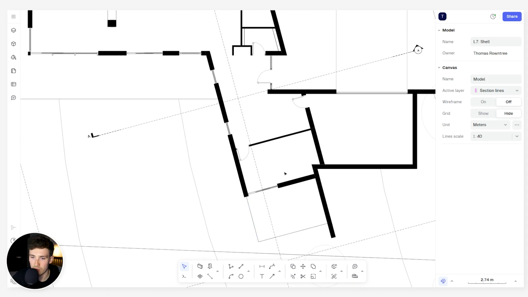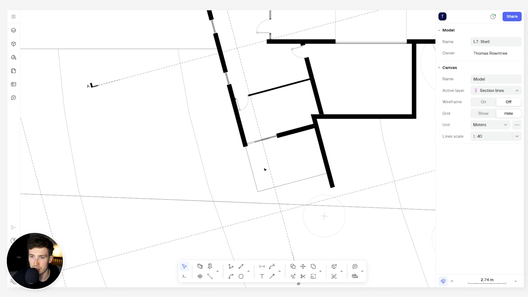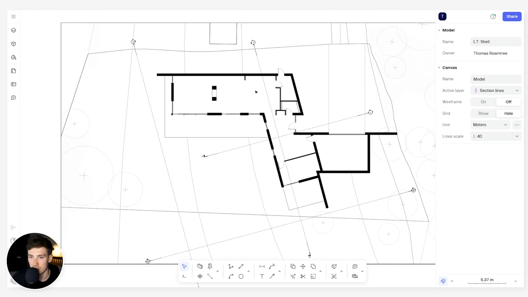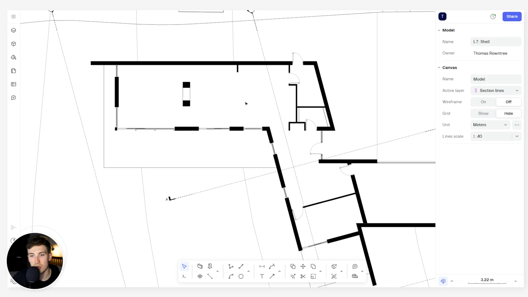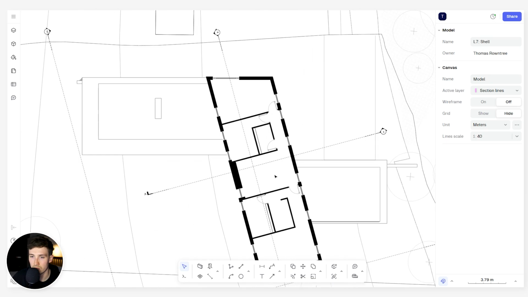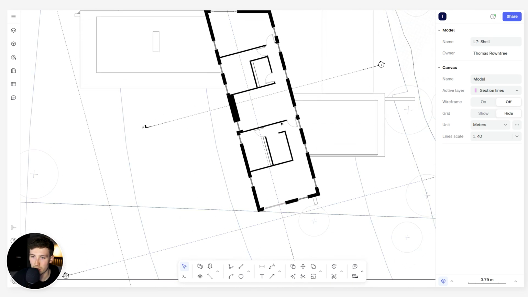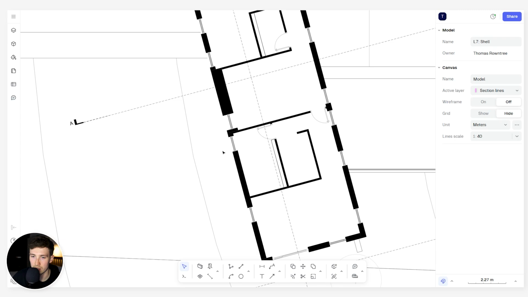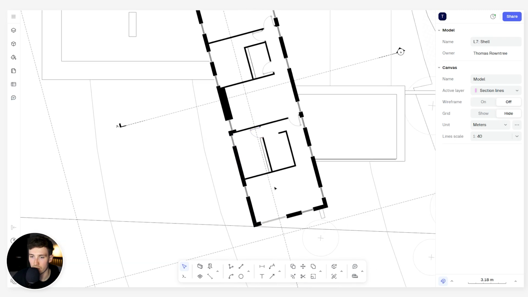And then down this side here, we've got the office space with a nice window looking out over this landscape, which is channeling your views over in that direction. So we're trying to not go too expansive with glazing, but also channel these views over the landscape. And on the upper level, we have, once again, the master bedroom at this end, a window looking out over from the bathroom.